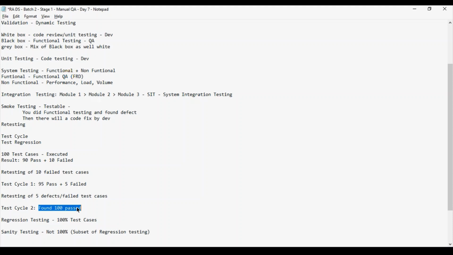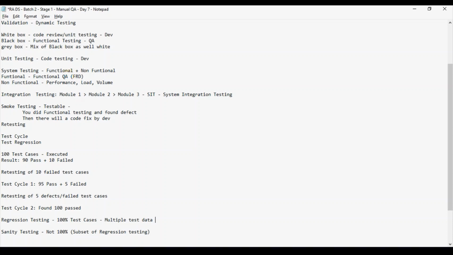And why does it happen? 100% test cases will sometimes, if you have multiple test data, be multiplied with your test cases.